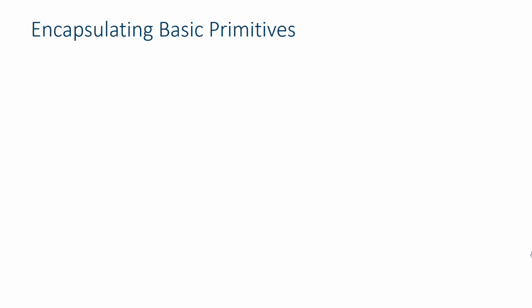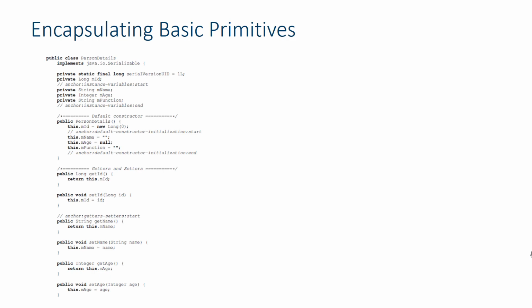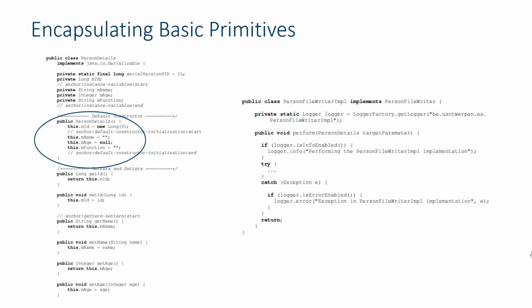So we know that we have to encapsulate these basic principles, and what does it actually look like? Well, it's quite simple. For instance, for data classes representing data entities, we have to provide default constructors, getters and setters methods. And for processing actions, a processing function or main method in a processing class, we just need to take care that the data entities which are passed are version transparent and that the interface is also version transparent.